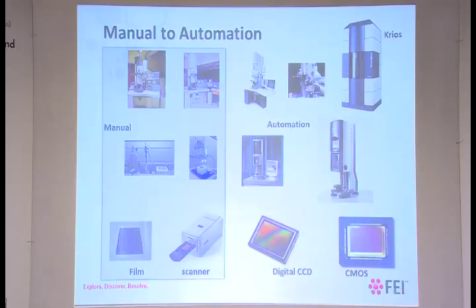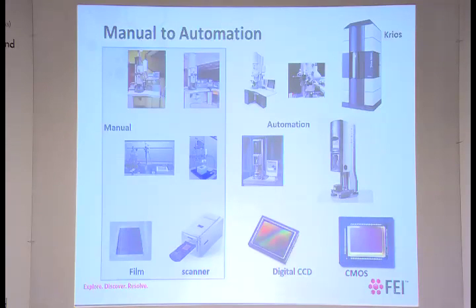We also have automation in terms of freezing of our samples, so we can control the blotting time, the blotting force, the humidity, the temperature, and all these things make it much more consistent to get the same ice thickness across a particular grid. So this is our most recent one. Other companies such as Leica have a freezing apparatus, and so do Gatan.